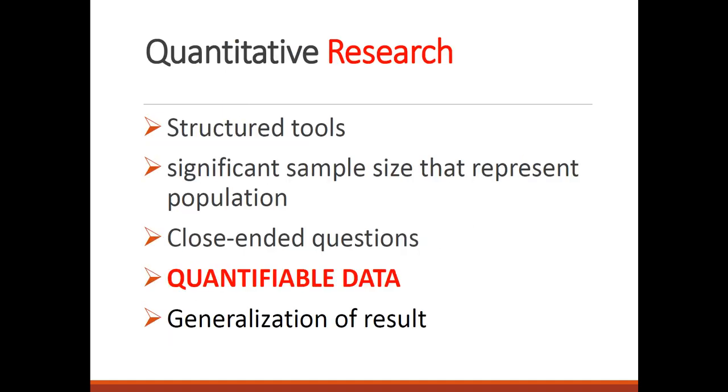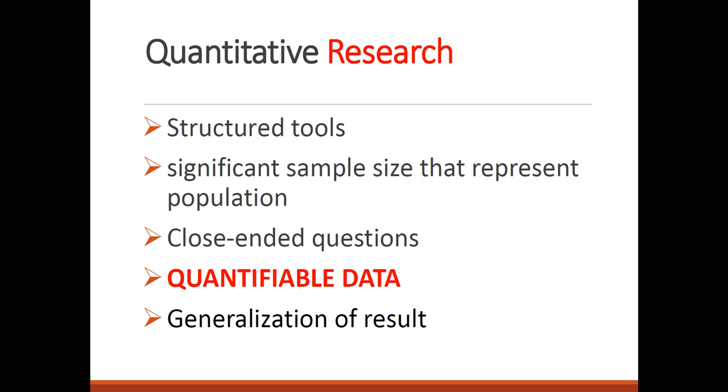Okay, so for quantitative research, you are going to use very structured tools. Okay, if you're in the lab, no problem because your machine is very structured already. Right? You just need to calibrate. But if you're talking about questionnaire, your questionnaire is an instrument, so your instrument must be very structured. How to make it structured? Of course, you have to look at your objective again. So your question must be built, okay, based on your objective of your research.